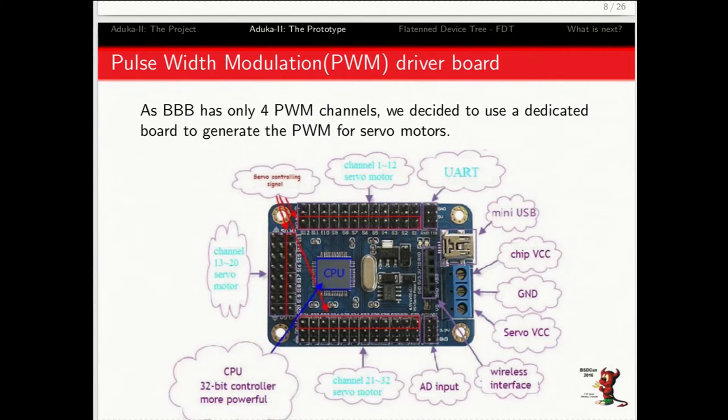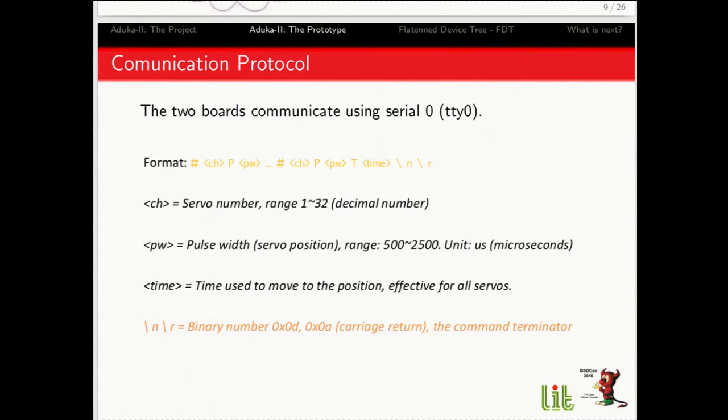Here, we have two different power supplies. So this is the communication protocol. Like I said, it's very simple to use. In this case, we use 0-0. At that point, when we started to communicate the two boards, they only had 0-0, which was kind of hard for us because we wanted to use 1 or 2, because the pins are more accessible. I don't know if they changed it by this time, but that was the one we used.